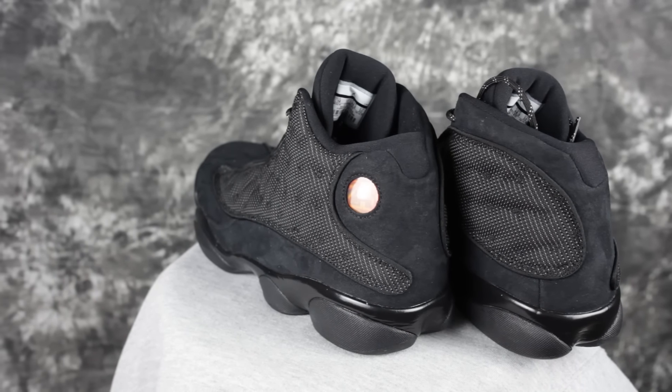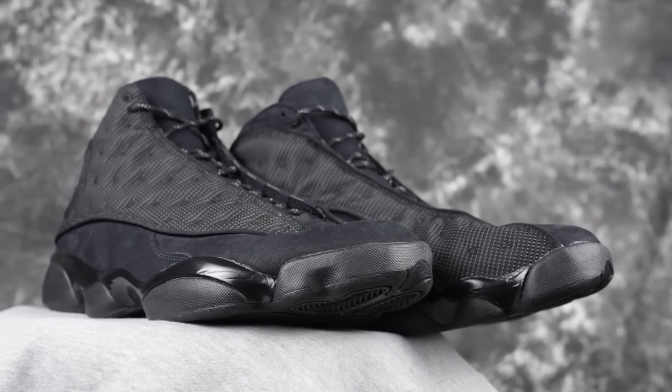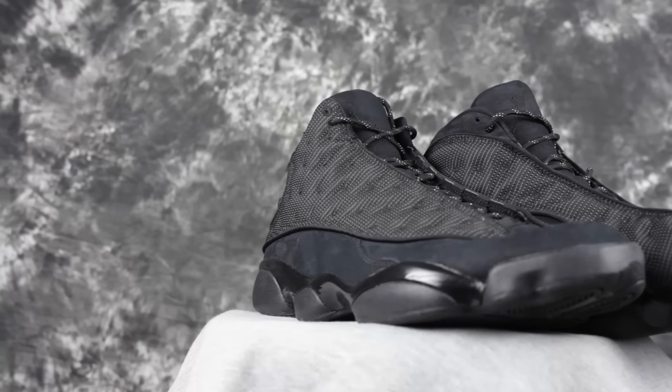Support was really good — it's like a mid-high cut. Nothing to complain about in regards to ankles, it's pretty wide and I felt pretty stable. I'd give support a 9. The suede is a strong material so it's always going to be pretty supportive. Lockdown — I'm going to give it a 7. There's a little bit of heel slippage, which is my only gripe. The heel counter goes straight up and down with no arch for your achilles, but it wasn't a dealbreaker. Just tighten your laces down and you'll be good.